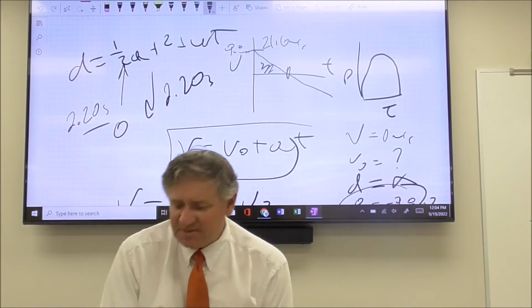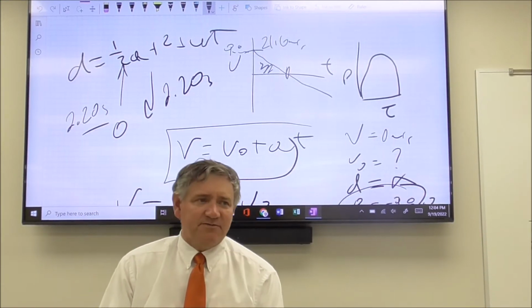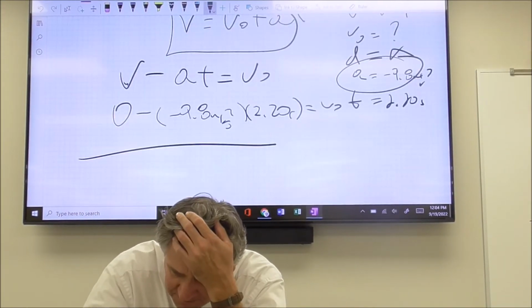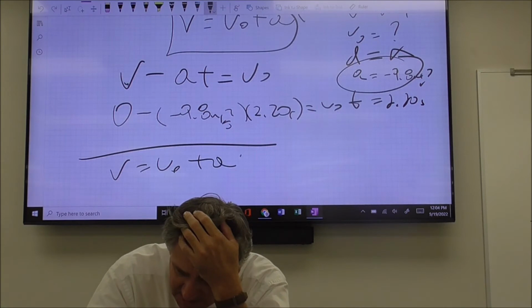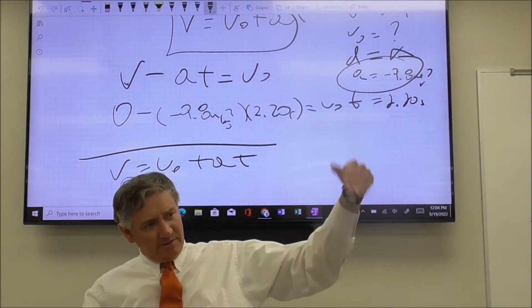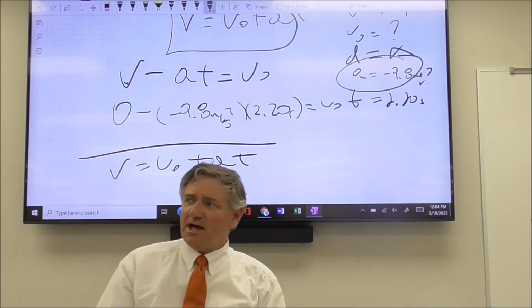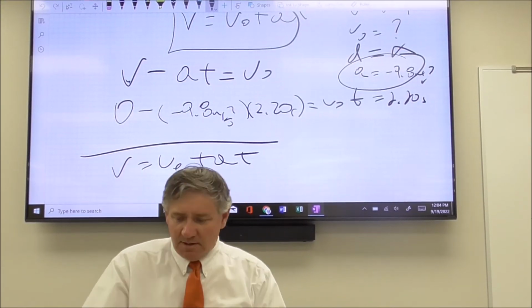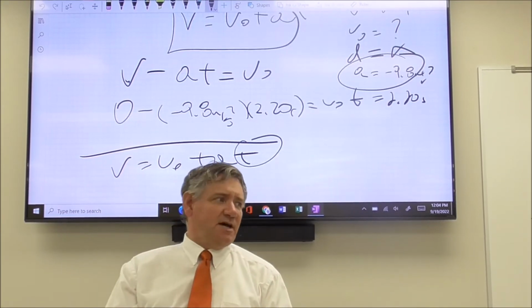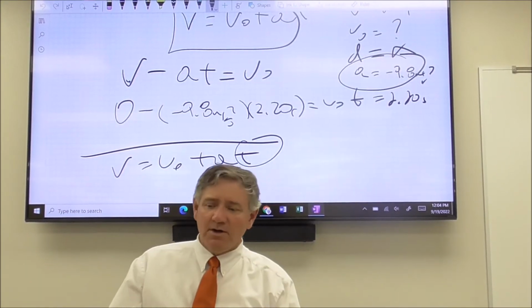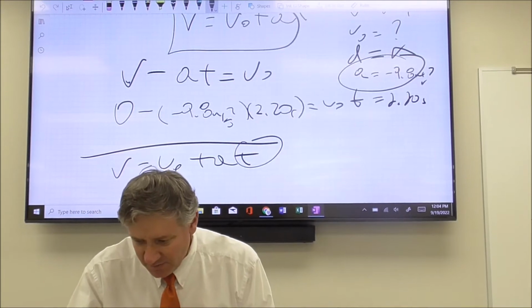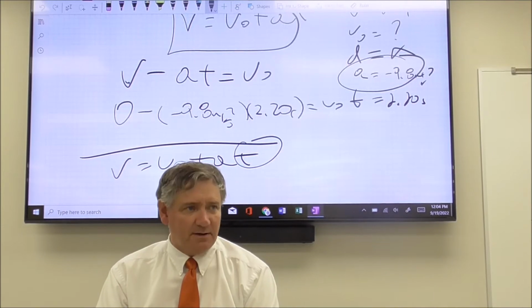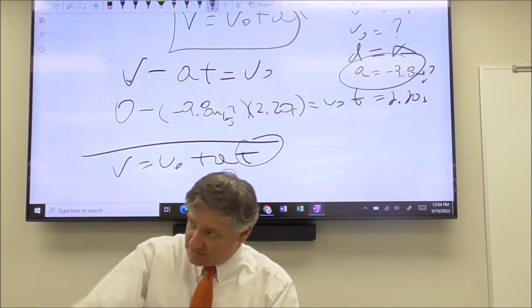Now, on 4C, what's the final velocity of the ball? Do not make this difficult. Look at it this way: v equals v naught plus a t. On the way down, what's your initial velocity going to be? 0. You know your acceleration. Plug in 2.20 seconds, because that's how long it's going to take for it to fall. You should get an answer on 4C that is the negative of your answer to 4A. And you can do that as long as everything is symmetrical.